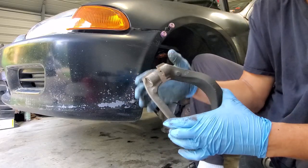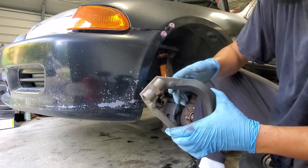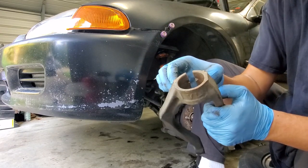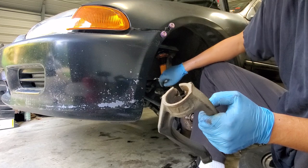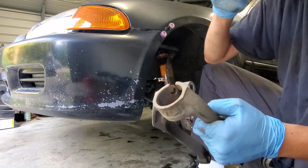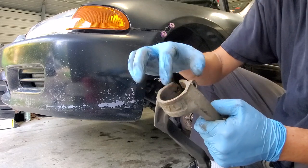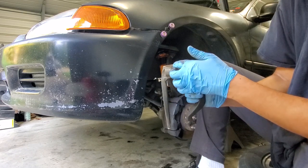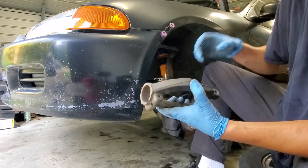When you slide the little silver collars on the bottom of these Maxpeedingrods coilovers, you will have to open up your forks a little bit so that it slides in there smooth, but don't worry, once you put your bolt in there and tighten it, it'll pull it back together. This is a little bit oversized for what this fits, but if you don't put this ring on there, then this will move around on the inside. So you need that ring, but at the same time it's a little bit bigger than this, so what I do is take my pickle fork, stick it right up in this little area, and hit it with the hammer a couple times and it'll spread right open so you can get that in there.